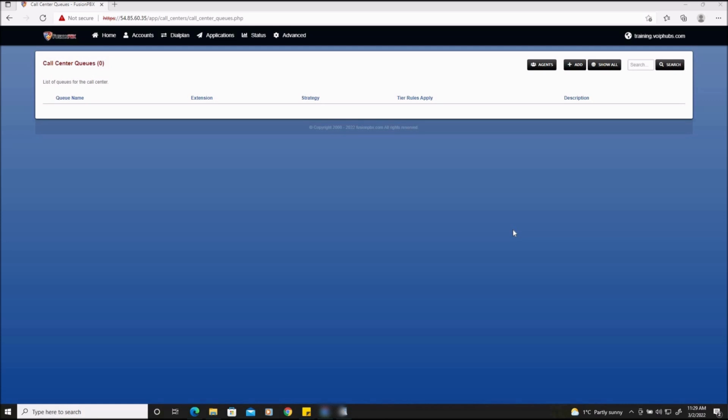So what happens is you create a call center or call center queue, you add agents to that call center. A call comes in. If there are available agents, it automatically rings to their extension. If there are currently no available agents, that call goes into a call queue, and that aspect is configured by you. So it goes into a call queue, it stays there for a certain amount of time, and it rings to any available agent when made available.